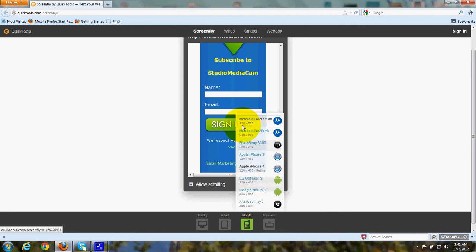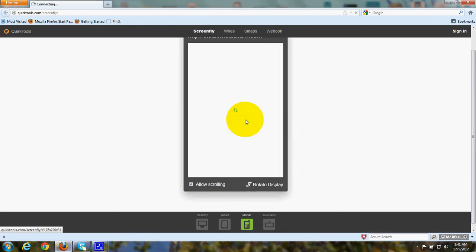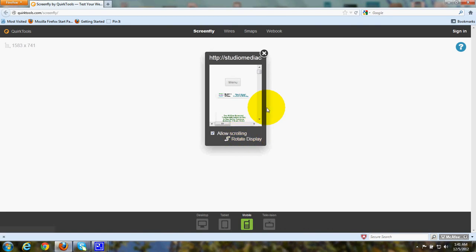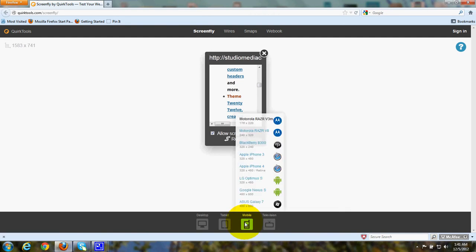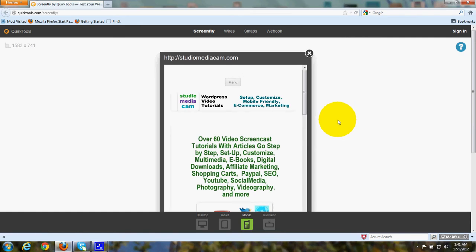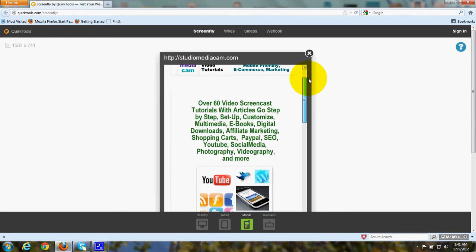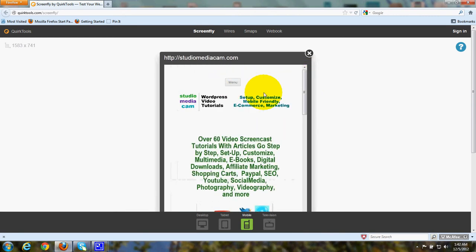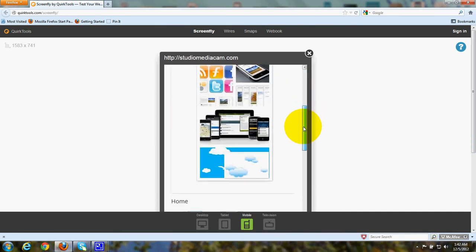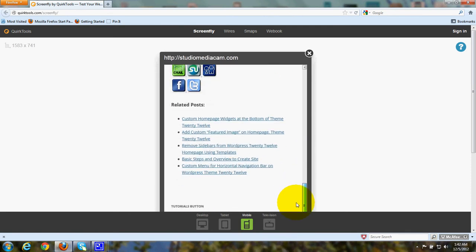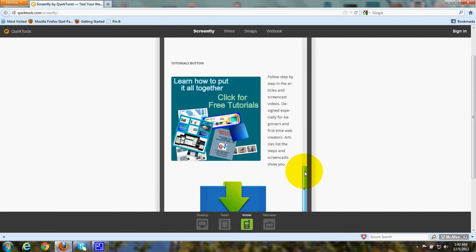There are a number of brands and sizes. The smallest is the Motorola Razr, which is 176 by 220. So that's a really small screen, but this is what it looks like. There we go, we've even got social media icons, but of course everything is in such a narrow column, it's pretty hard to use that. On mobile, one of the larger ones is the Asus. Here's the Asus Gallery 7, which is the same size as the Google Nexus. That's 480 by 800. That's a really large smartphone. As you can see, of course, it's still in a single column, and you've got that menu button. You can actually read the header. And so once again, the elements have been reformatted into one long narrow column.